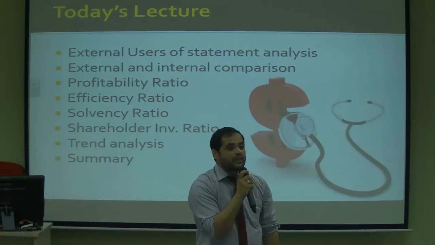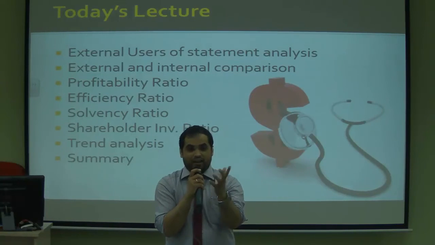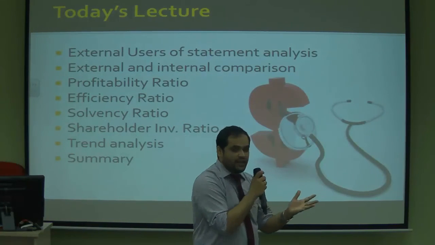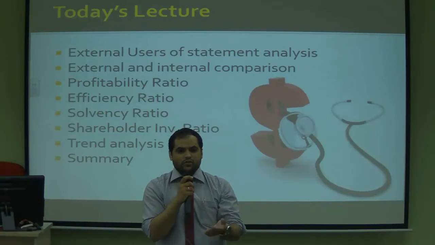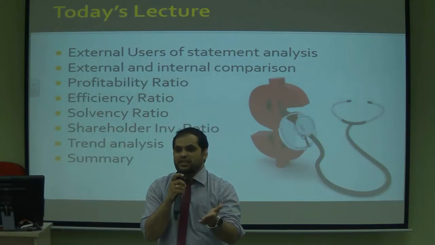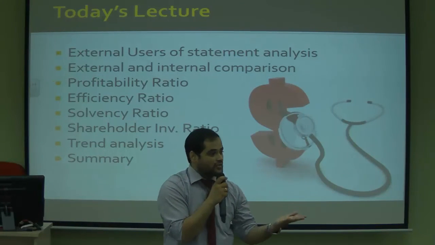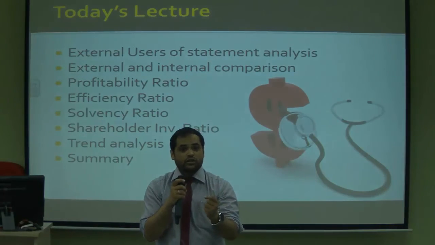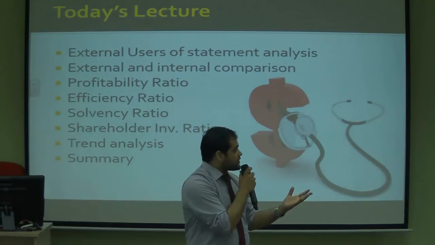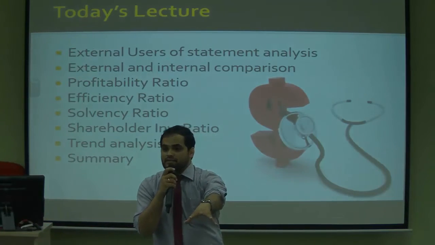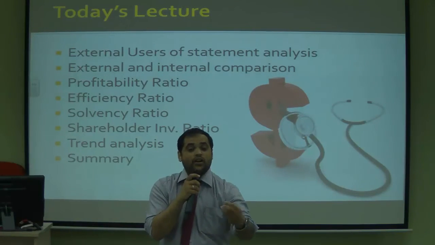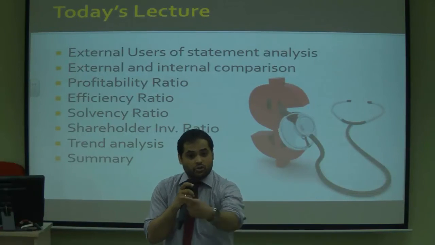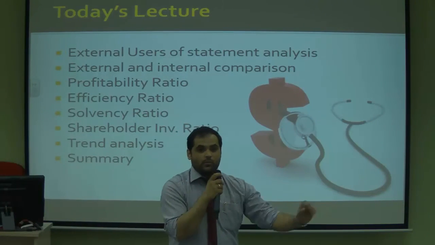Wealth means equity. Equity means shareholders' money. How to calculate equity? Total assets minus total liabilities. It's called equity. So the main objective of a company is to increase the value of shareholders, because who are the shareholders? The people who put money in the business, who invest money in the business. They worry about their money. If no shareholders, no money, no business.